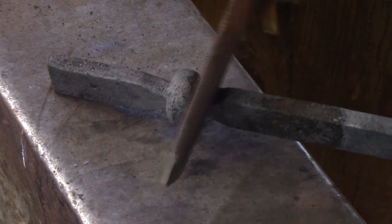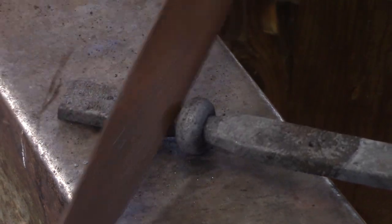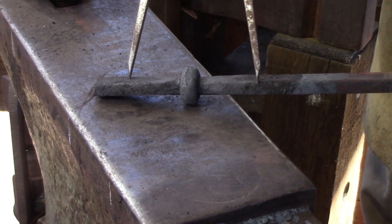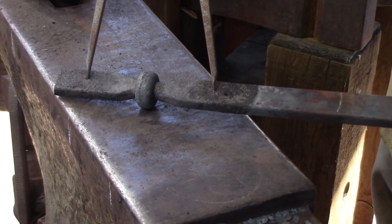Then the last step is to go back and check your datums. You've got the dividers already set, you've got your two center punch marks that you can just about see there. And now we're going to offer up the dividers and see what change in measurements. And I've got about 3/8 of an inch, which is 3/16 per side. And that's the important bit.